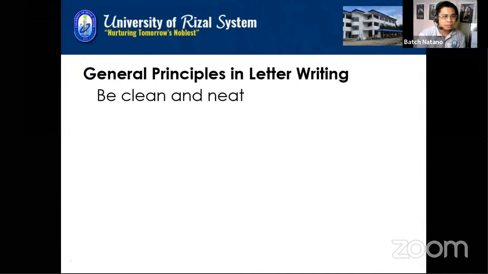So first, be clean and neat. Be clean and neat. Let's say, for example, you have a piece of paper. Then let's say you're applying for a job, and then that piece of paper looks like this. Okay, so seems like meron kang naka-fold dyan. Okay? And naka-crumpled yung paper, so it does not look clean and neat. So again, apparel proclaims a man.